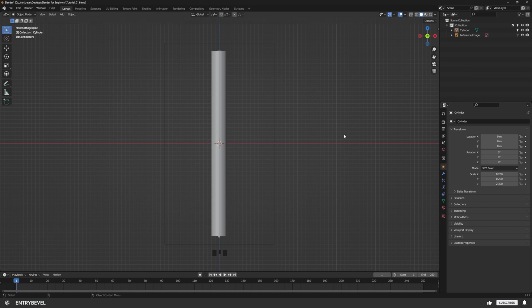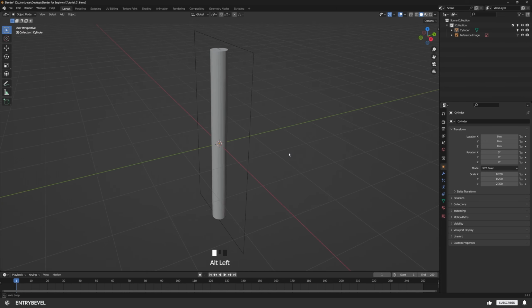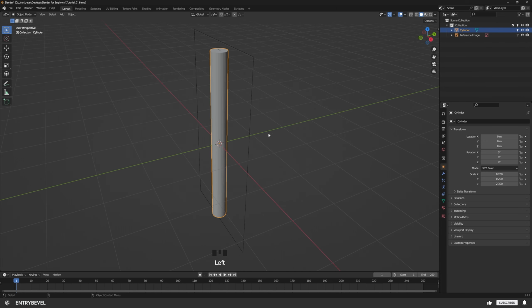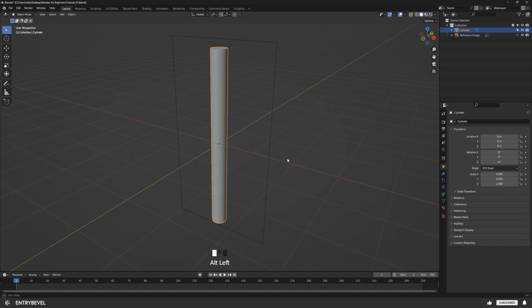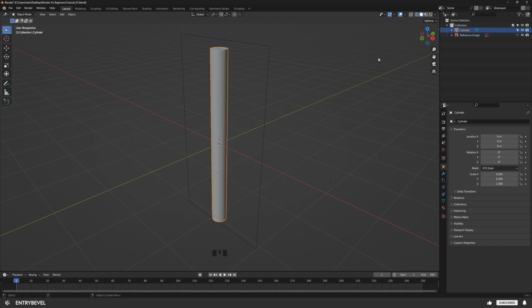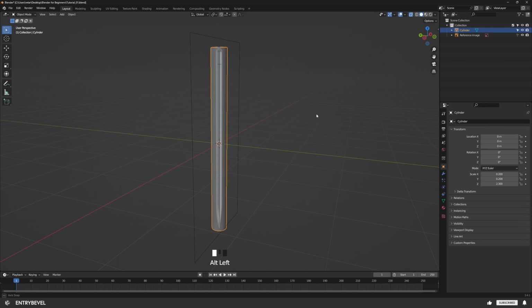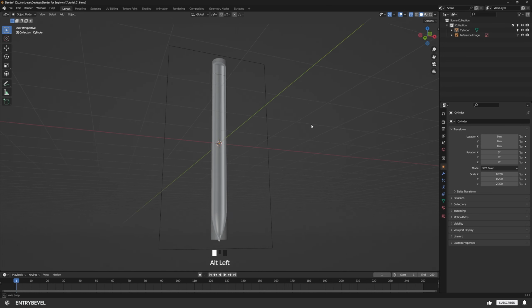So let's go back into our perspective view by rotating out. So our cylinder is blocking our reference view. I want to see my reference view. So the way to do that is, you see up here where it looks like two boxes, it says toggle X-ray. I'm going to click on it, and now we can see our image again, right?